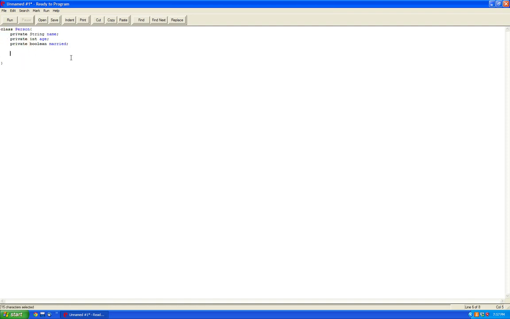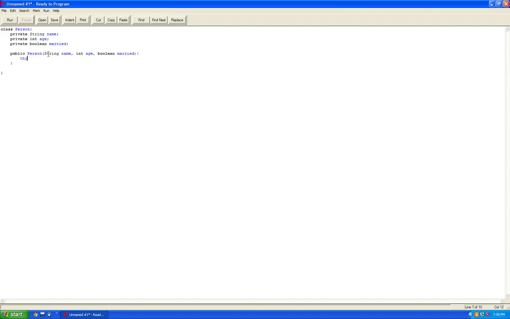Now, to actually make the person, we can use a constructor. What the constructor does is, when you initiate the variable, you can add all of these fields and assign them directly to the person. So let's say public Person, and we initiate all the things here: String name, int age, and boolean married.